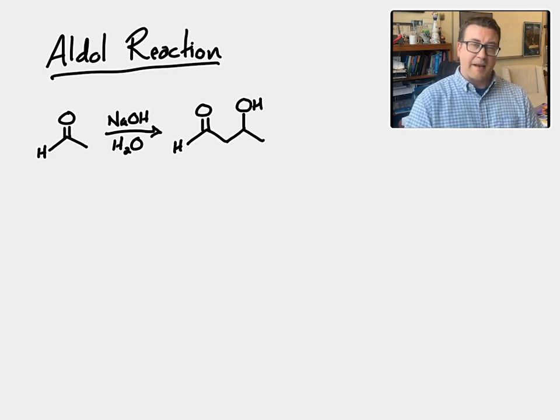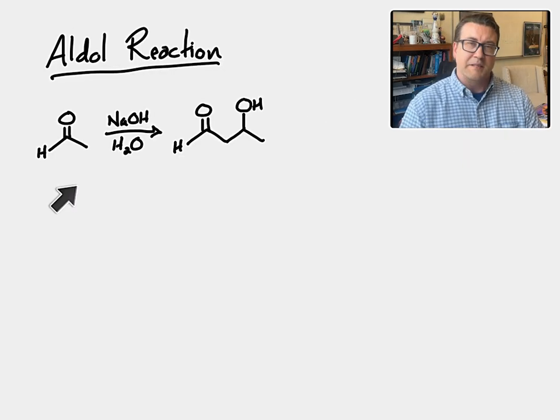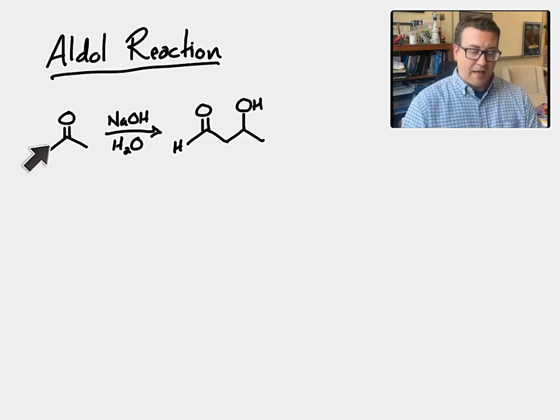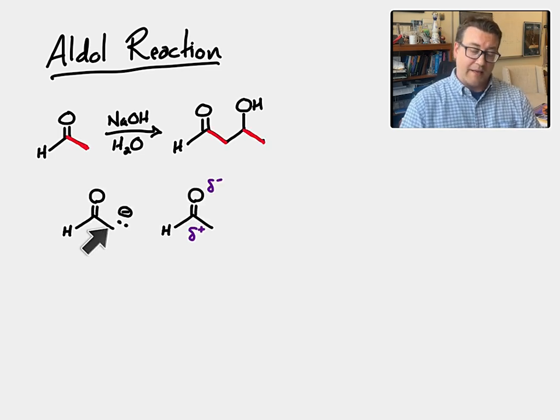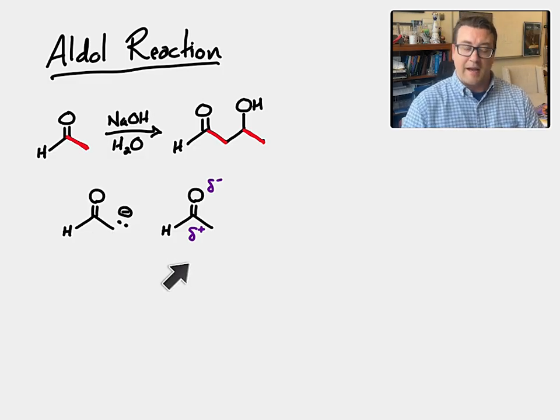All right, let's look at an example, a really common reaction. This is referred to as an aldol reaction, and you might be saying to yourself, well, how am I starting with this 2-carbon aldehyde, acetaldehyde, and receiving a 4-carbon product? So what's happening is the aldehyde is actually reacting twice. One equivalent of the aldehyde is being deprotonated at this alpha carbon to make it a nucleophile. The other aldehyde is acting as the electrophile.